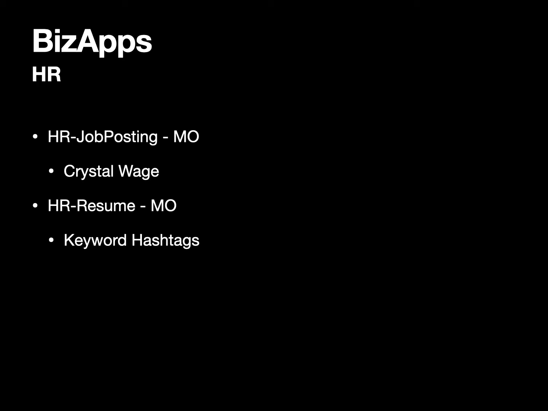On the human resources side, the HR department will be removed and replaced with the following. They manifest in two types of files. The first one is the job posting MO files. It includes crystal wage to make sure everyone is paid equally. The other side of the component is the resume MO files. This includes keyword hashtags that would allow the hiring supervisor to access these resumes directly without the intervention of the HR department.